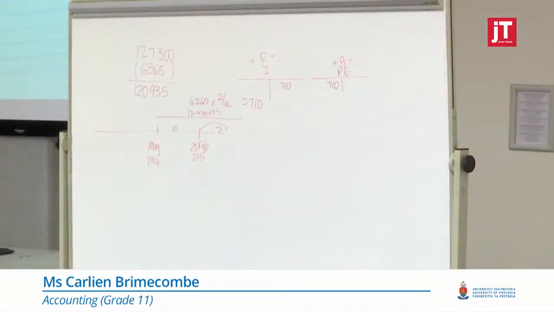Right, next one. That's why I chose these two questions, so that you can see I can provide you with adjustments and ask you to complete an income statement, or I can provide you with adjustments and ask you just to complete the balance sheet. Okay. Right, next one. The telephone account for February 2015, 1,840, was only settled in March.